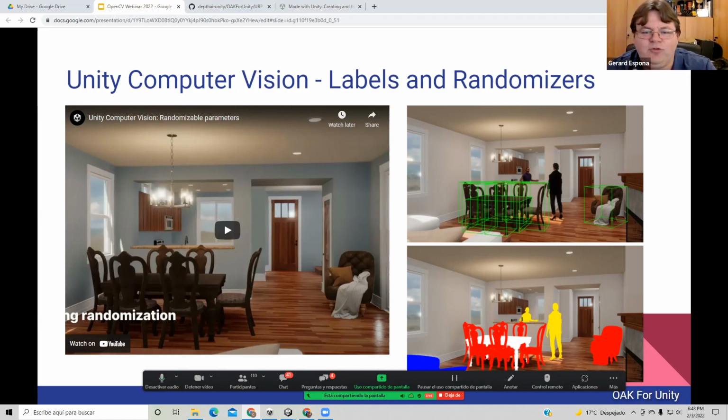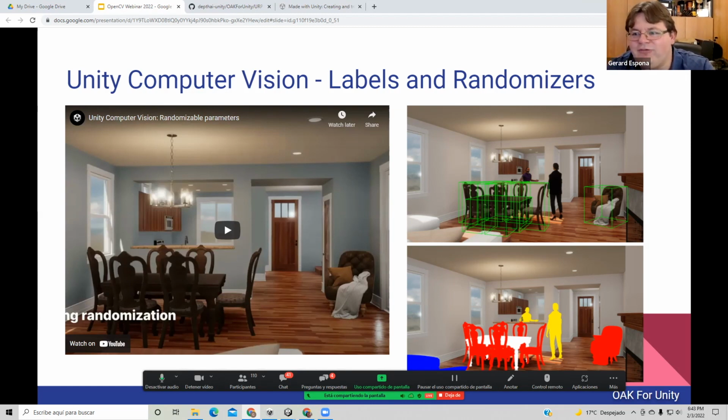The thing is, the captures of these images are generated by Unity. That's why it's called synthetic. You usually generate them using photorealistic scenes. Because everything is inside Unity, of course, all the data is there.